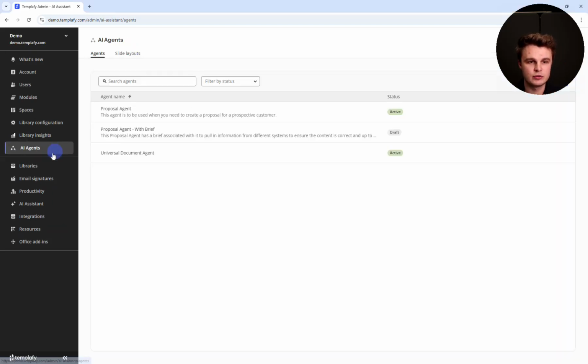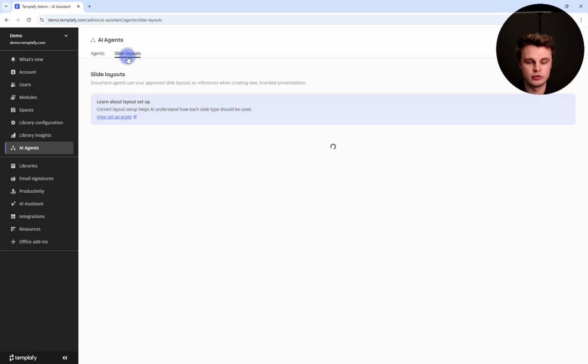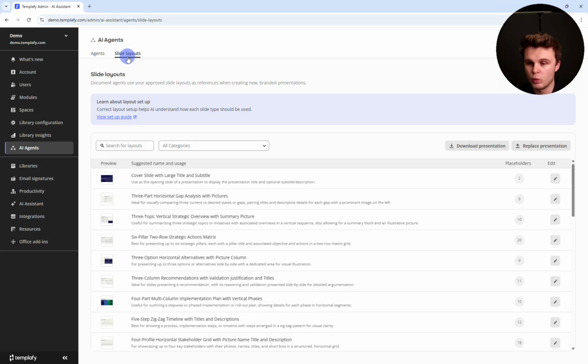So if I go into my agents panel and go to slide layouts, you can see here I've got one layout uploaded at the moment. And what this is actually doing is deconstructing the template with different components of how an agent should use it. So rather than the agent guessing or having to think about it, we're just surfacing that up front. Now, when I uploaded this originally, it just whipped through and did some descriptions for me, which is great, and it gives me the opportunity to refine things and whatnot.